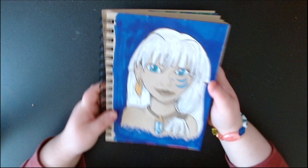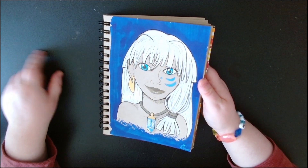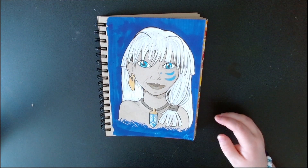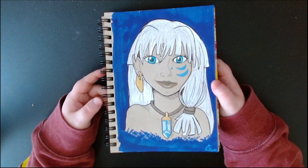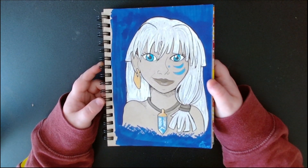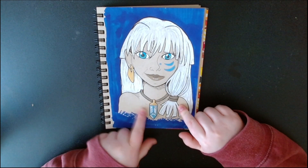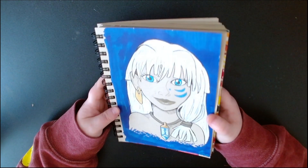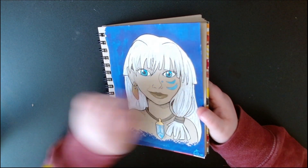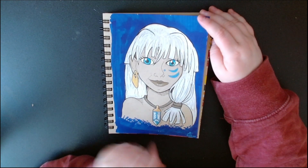This one was Tattoos and Prince/Princess — I put 'royalty' on the label because it was shorter. My friend suggested I draw Kita since she's my favorite Disney princess. So I drew a little portrait of Kita. One eye is a little weird but I like how it turned out — she has that very Kita smirk. I made the background blue because that's the color of the paper and it was a nice contrast for her skin. There are shiny bits on the earring and the facial tattoos. I really like this one, probably just because I love Kita.